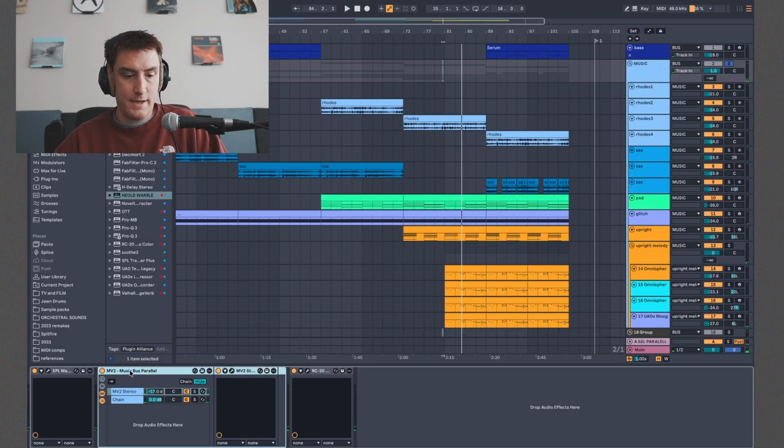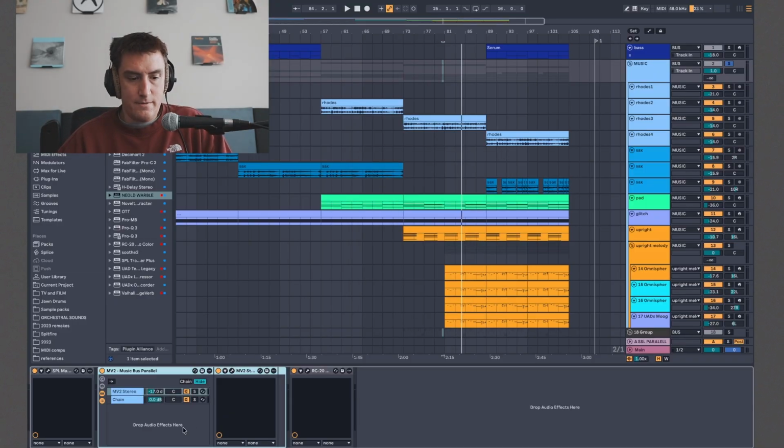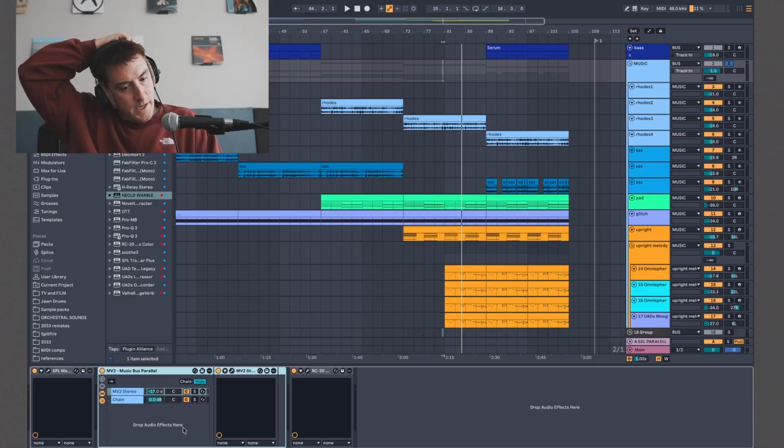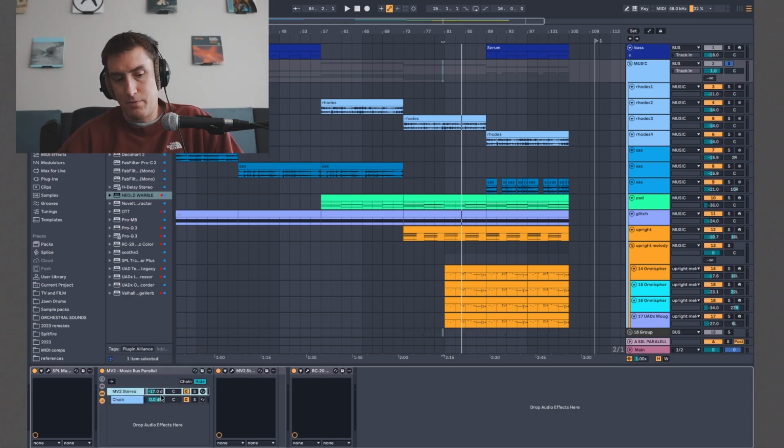And then this I picked up from a Jason Joshua podcast, and it's kind of my own spin on it. It says MV2 setting from Waves. If you look down at the bottom left, I throw that into a parallel processing chain, Ableton 1. I just bring it in to taste, you know, start like this.